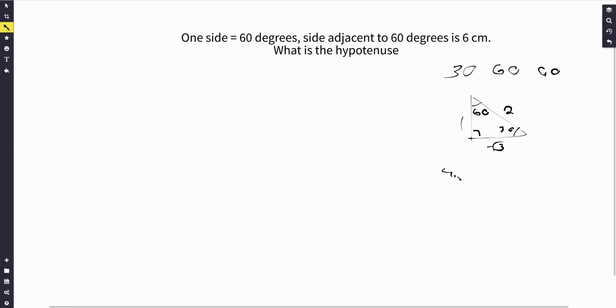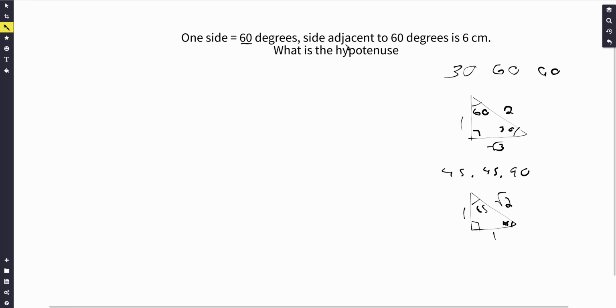And now the 45, 45, 90. I'll write this down, but simply just by looking at the problem, we know it's a right angle triangle problem, and we see there's a 60 degrees. We really wouldn't need the 45, 45, 90 formula, but I'll just write it down just so you guys are aware of what it is once again. So we know this is 90, this is 45, and this is 45. Sorry for the handwriting. This would be 1 and 1.